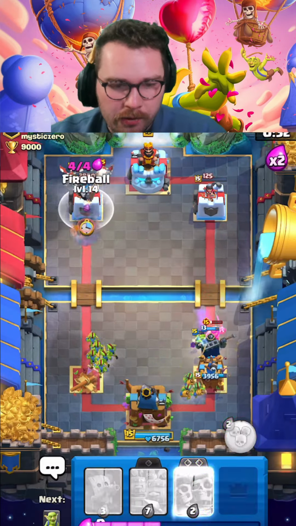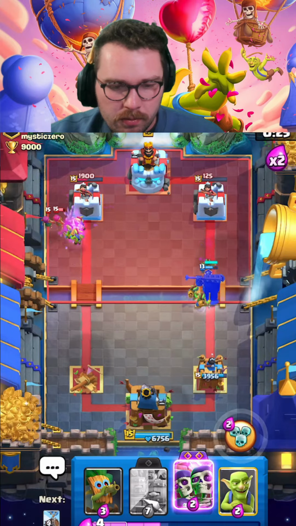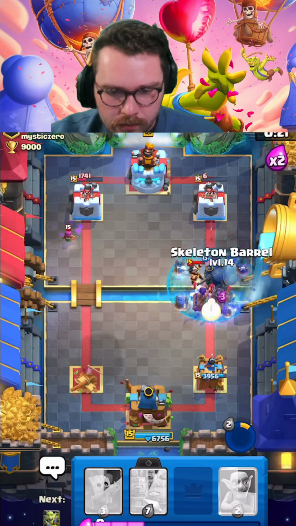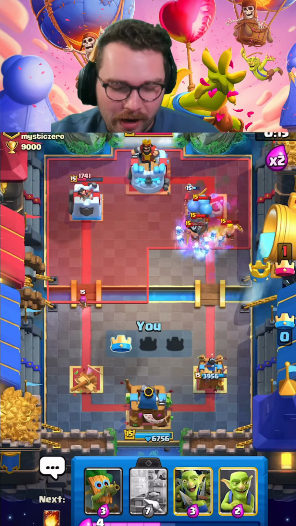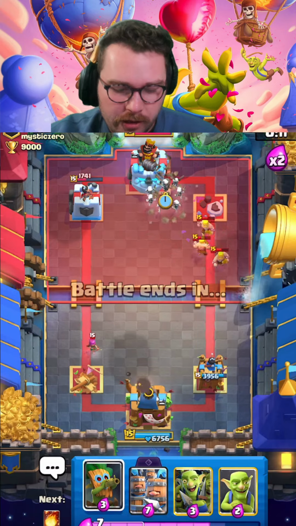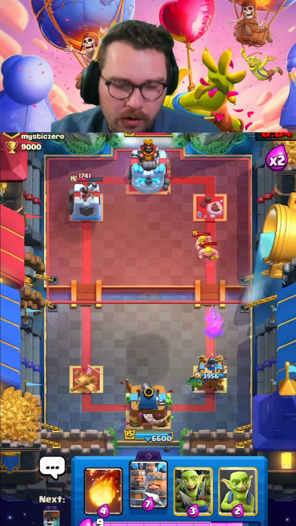We have that tower in range. We're going to Fireball here on the Skelly Dragon, so that way he has to spend on that side. We can pop our ability here. Nice. So this tower is going down. Really bad Barbarians because watch, the Wall Breakers are going to explode on it. Nice. He has to go in for the arrows, so life is good. We're going to cycle Dark Goblin in the back. We're up a lot of Elixir here, so no need for us to go crazy.